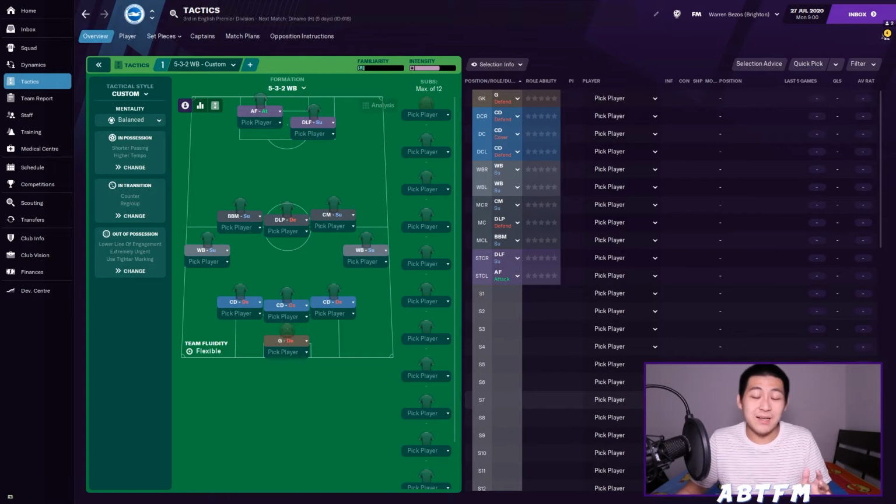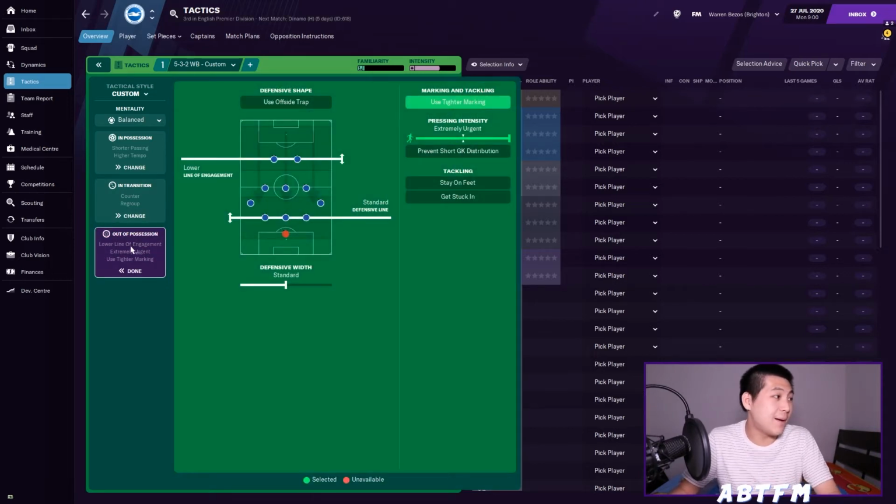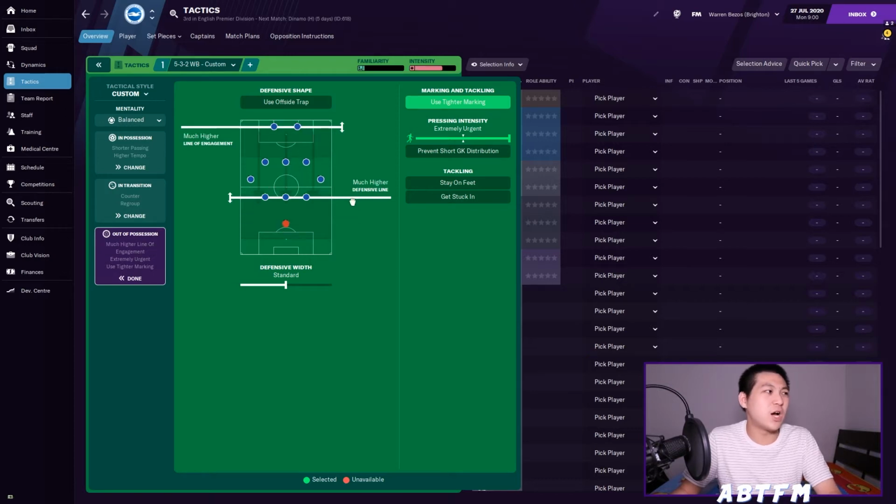Secondly, don't use a high press, but rather opt for a mid or low block. In practice, this means moving your line of engagement a little bit lower. Let me just show you guys this. You go to your tactics tab and then out of possession. So here you go. If you're going to play a much higher line of engagement and a much higher defensive line, we call this a high block.